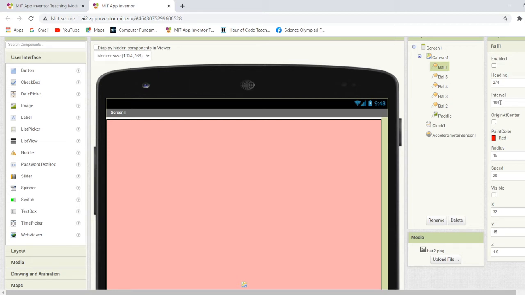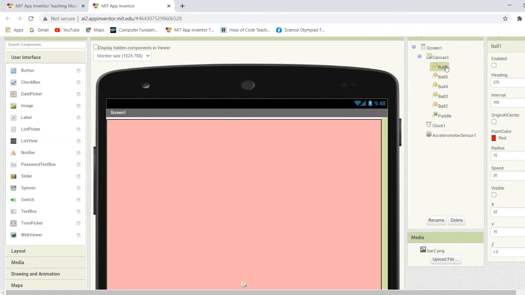Imagine we have given a speed of 20 pixels. To complete 20 pixels, you multiply 20 by 100, it becomes 2000. So in 2 seconds it will complete these 20 pixels. This is what the meaning is, and this is the idea.